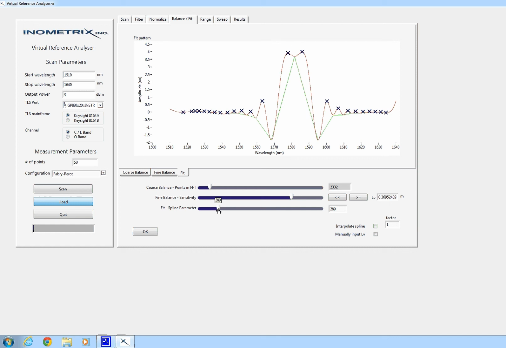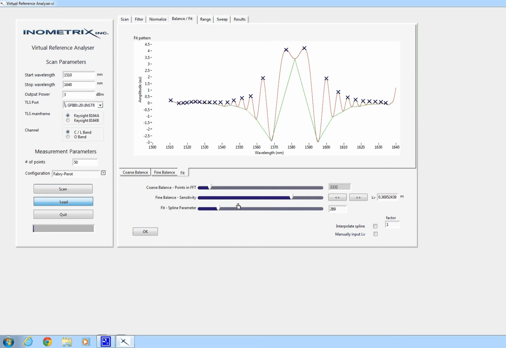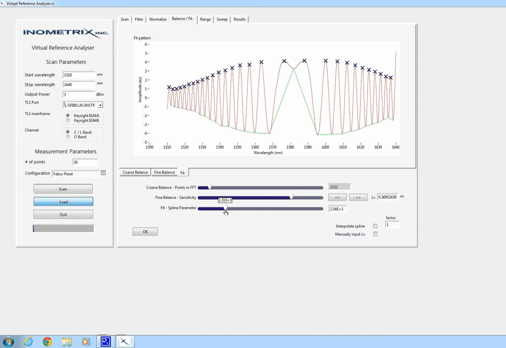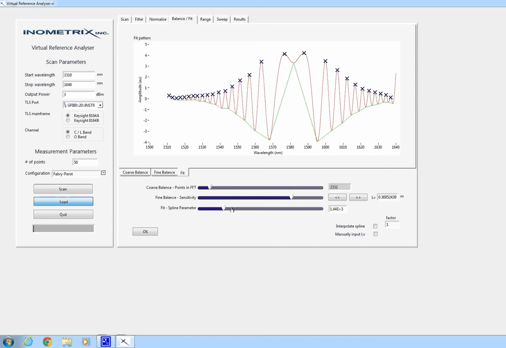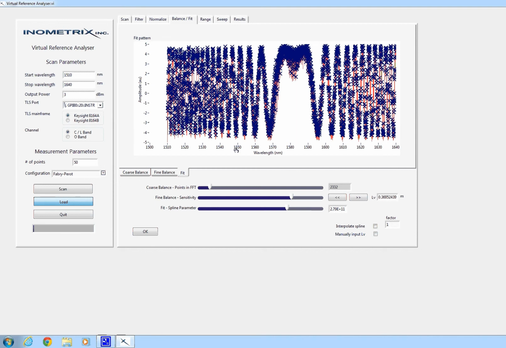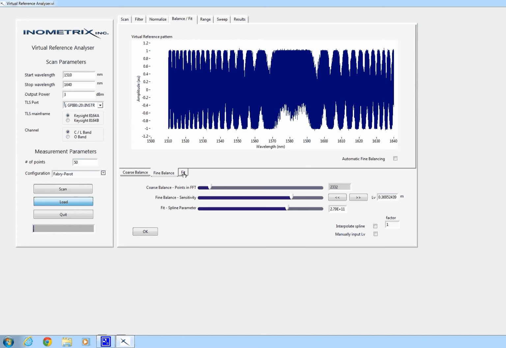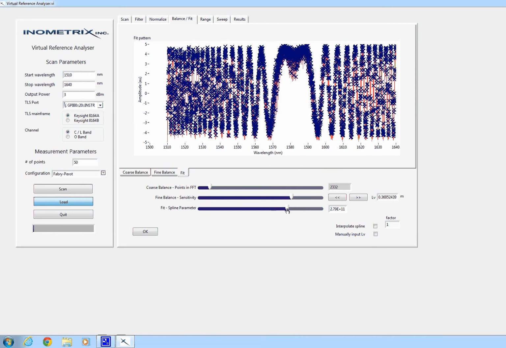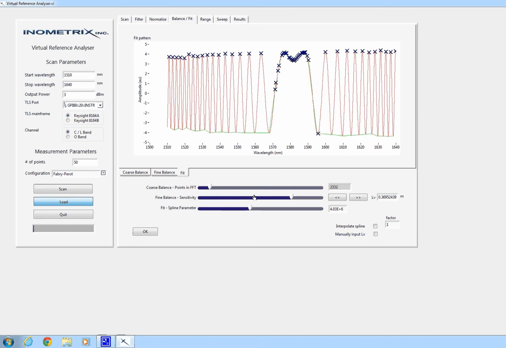Now there are many values that are acceptable for the spline fit. So I mean, there's an acceptable range. The goal here is this: the goal is to have just one peak or one valley point detected for every peak and valley in the interference pattern. Okay, we don't want it to be too high, so if I really raise this too high, then you have multiple peaks and valleys detected because it's trying to fit to this high frequency. So we're basically just extracting the amplitude modulation. Okay, but this still has lots of points on the center, so we want to reduce it.